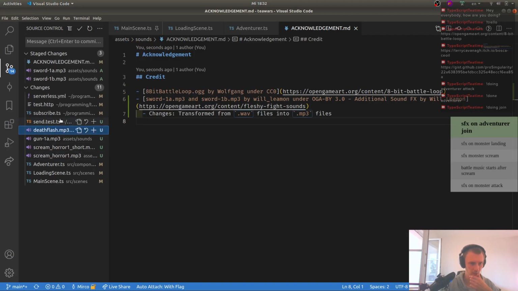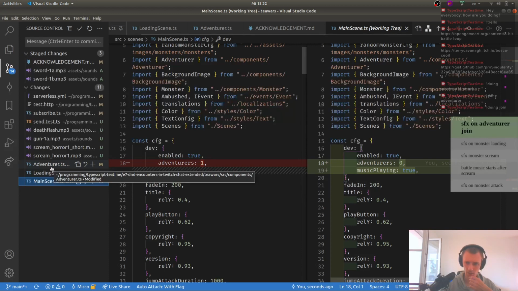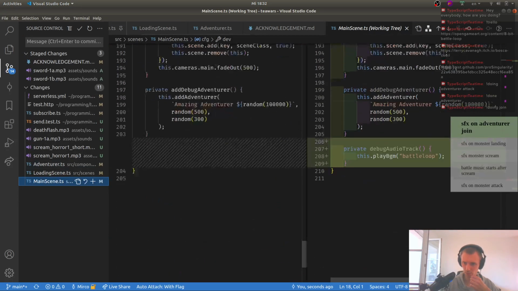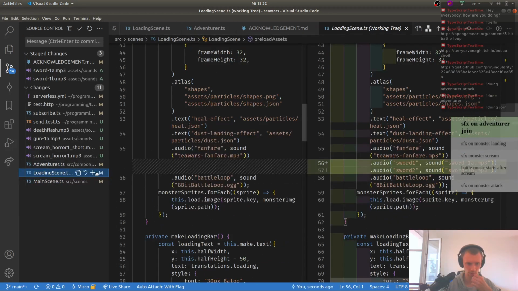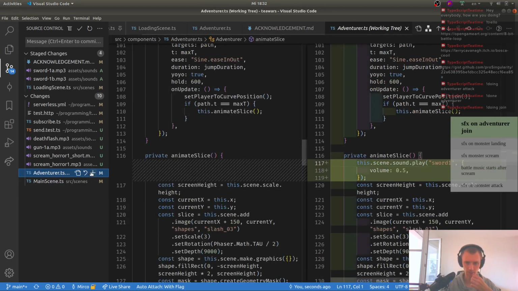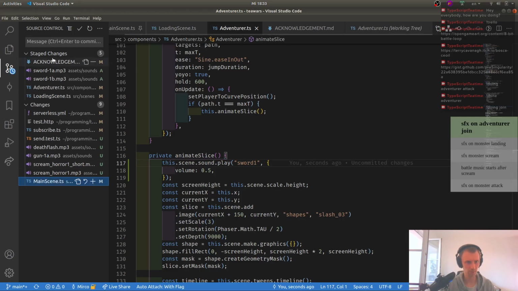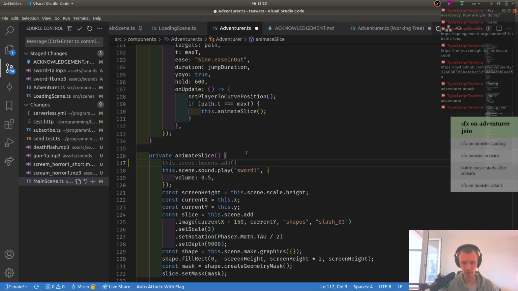Now that I think about it, I actually also want to randomize it slightly. So let's go once more into the function where it calls the sort sound.